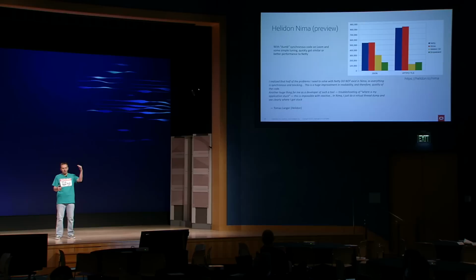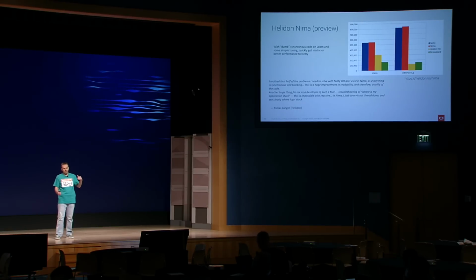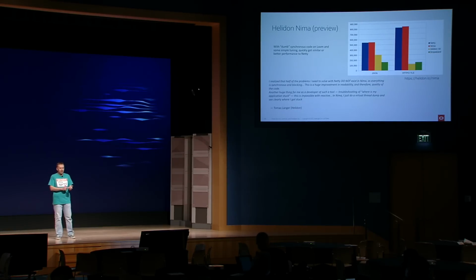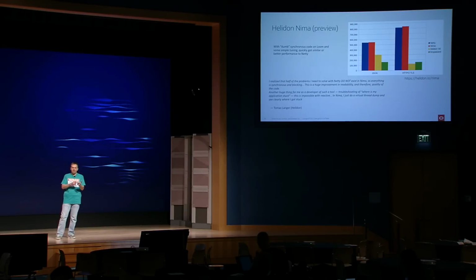From one point of view, it's quite a different framework, with a different set of APIs. On one side, it's a client. On the other side, it's a web server framework. But they have a lot in common. For example, processing the HTTP/2 protocol looks the same from both sides. And I have to say that in Helidon Nima, the code which processes the different kinds of HTTP, HTTP 1.1 and HTTP/2, is first of all much simpler. It's a straightforward blocking API in a thread-per-request style. It's much simpler, and much smaller in size.